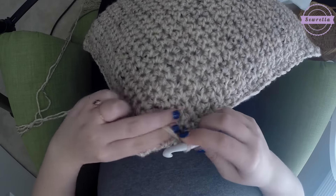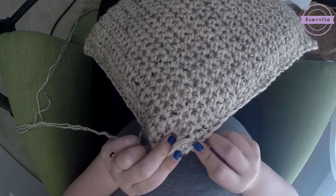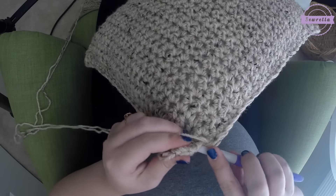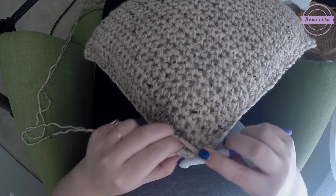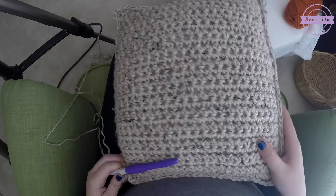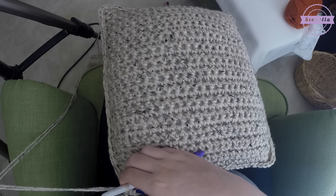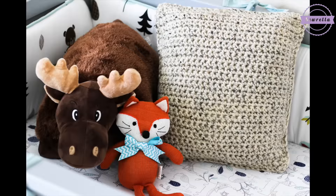Here we are coming to the last couple of stitches — go ahead and stitch those up all the way down, still proceeding with single crochets all the way around the perimeter. If you want to do slip stitches you can, but I prefer the single crochet because it adds a little finished border to the edge of the pillow — it makes it look like it has a kind of piping there. That is it — now just finish off your yarn and weave in those ends, and you have a beautifully done basic pillow.